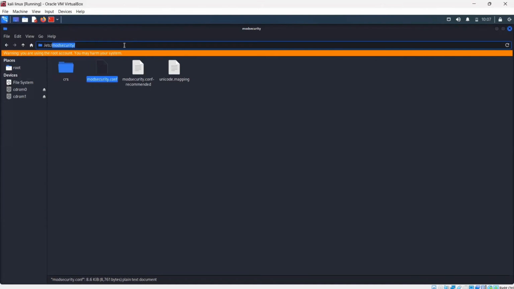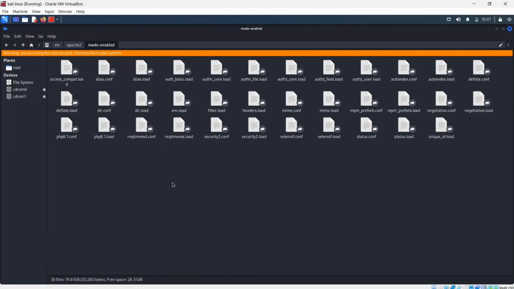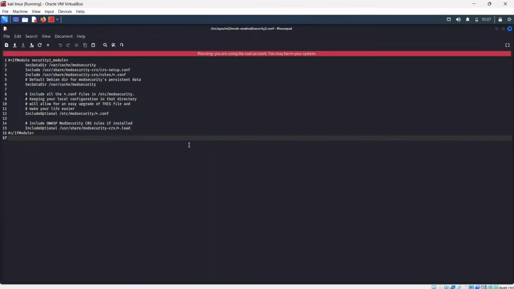And I'm going to the apache2 folder. I'm going to mods-enabled first. In mods-enabled, I'm going to security2.conf. I'm uncommenting this file.